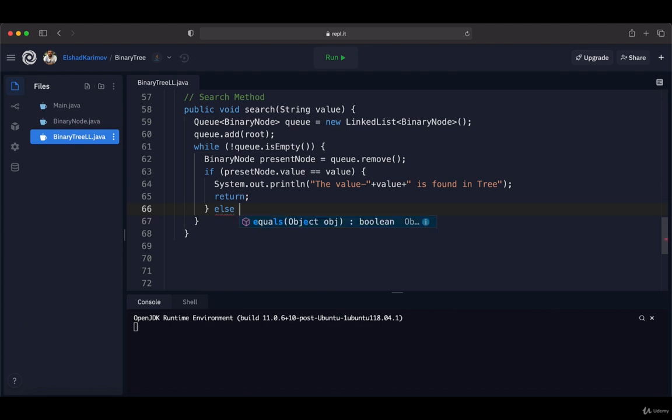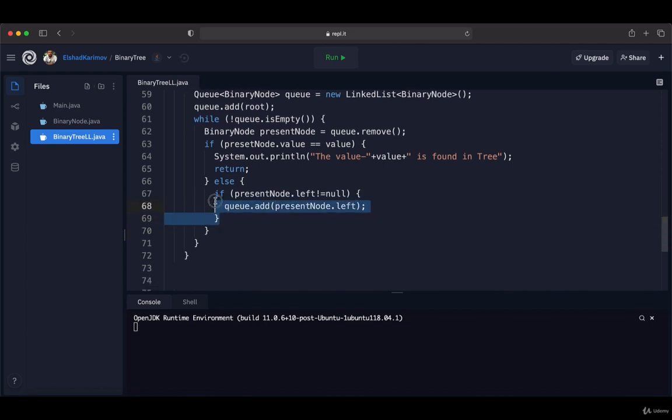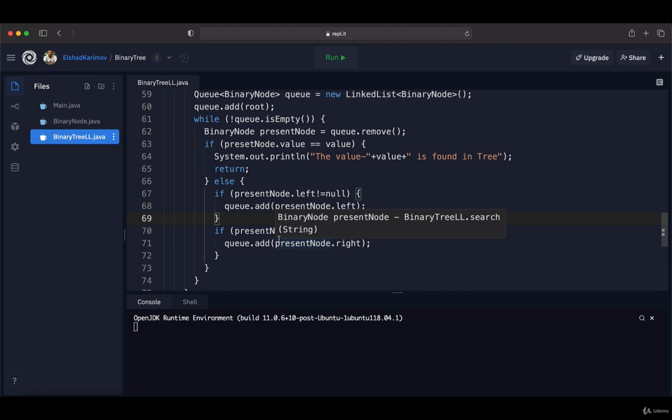Otherwise, in the else condition, we are going to do the same process that we did in case of level order traversal. So we are going to check if the present node's left subtree is not null, we are going to enqueue it to the queue. So in this case, it's going to be like this: present.left is not equal to null. In this case, we are adding the left child to the queue, so I'm going to call queue.add present node.left. The same operation will be done for the right child. So I'm just going to copy this if condition from here and put it over here and change left to right. So first we are adding the left child, then we are adding the right child, because in case of level order traversal, we have to loop from left to right.